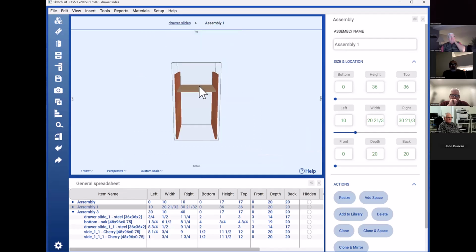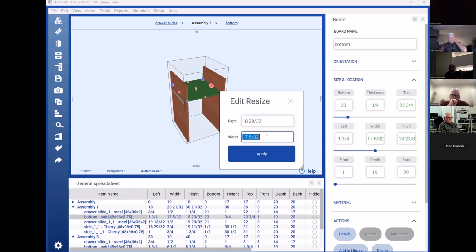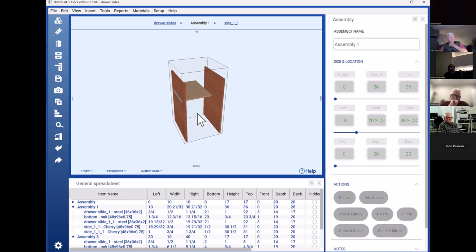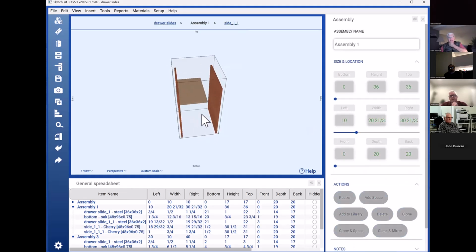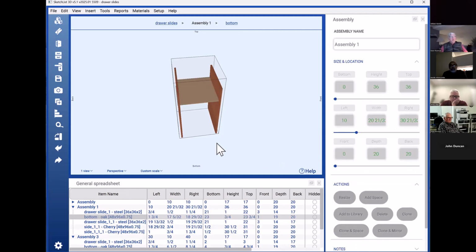So what I like to do is just say this is going to be 12 and 3/16, and I absolutely know that that's where it is. So the dragging isn't, okay, that's fine. It's really meant to be formula. It's a parametric system. It's formulas, entering values, changing values, calculating like that.